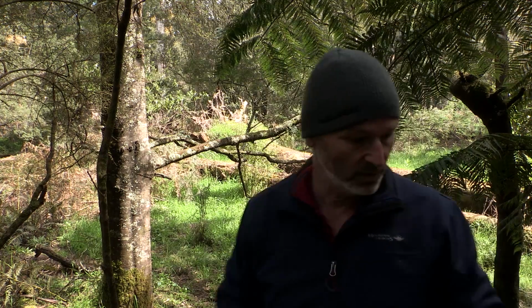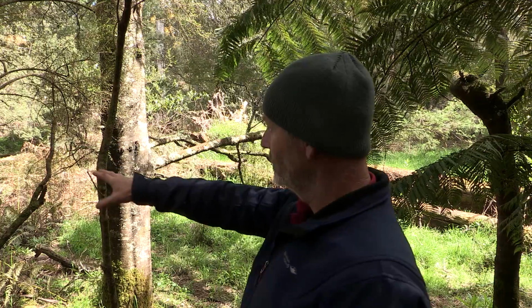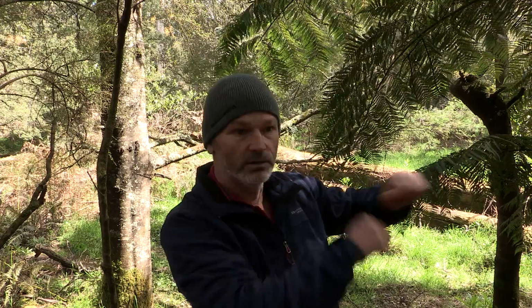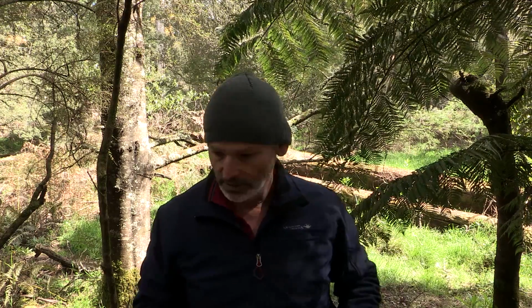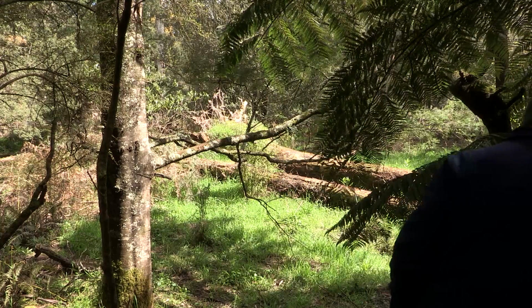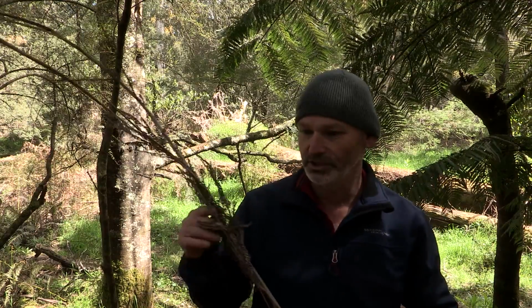So what I'm going to have to do is, I might not worry about the back part here, but I've got to put a screen up. So utilise this little tree here, get a nice long branch, bring it across to these ferns, and tie it onto it, get it secure, and then I can start putting these old fern branches across. That one's not a good example, but there's plenty around, it's just cleaning the fern up a bit anyway. So there's plenty of them on the ground here around the place, so that's what I can do.